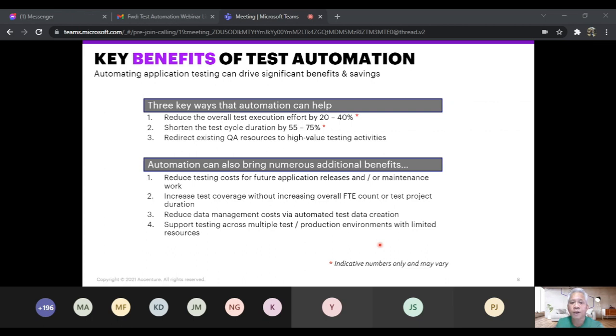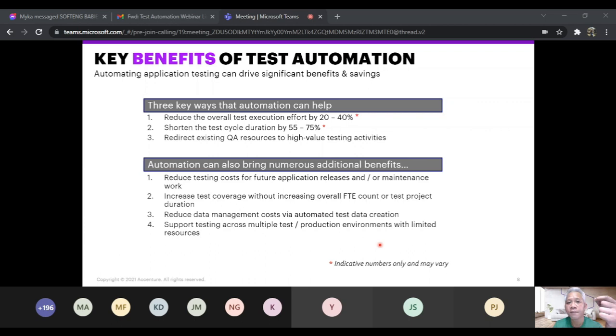Second, it can shorten the test cycle duration by 50 to 75%. It shortens the testing work because, as mentioned in number one, you're able to test quicker and find defects earlier.